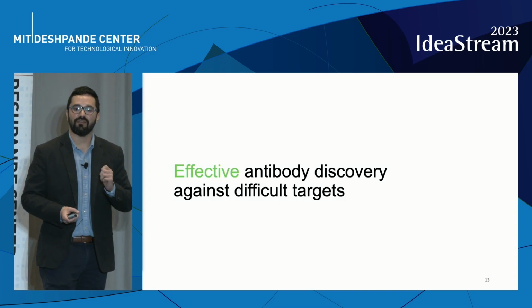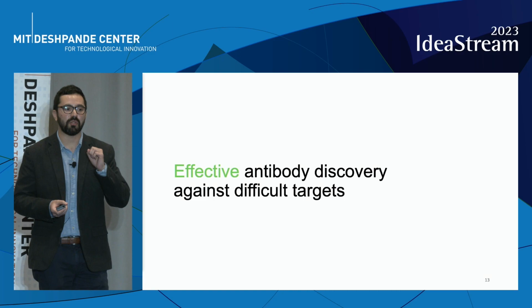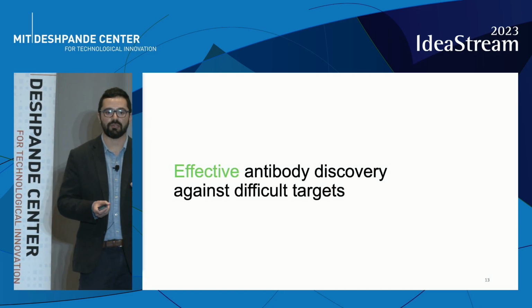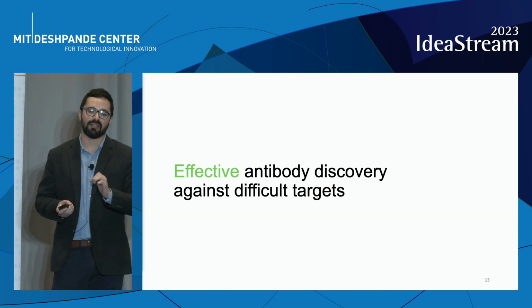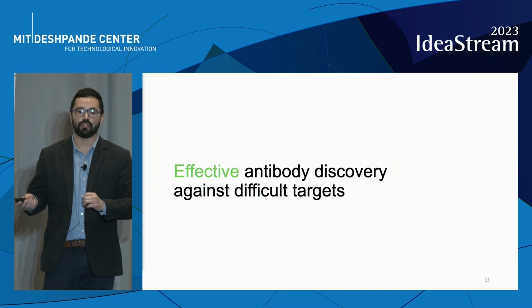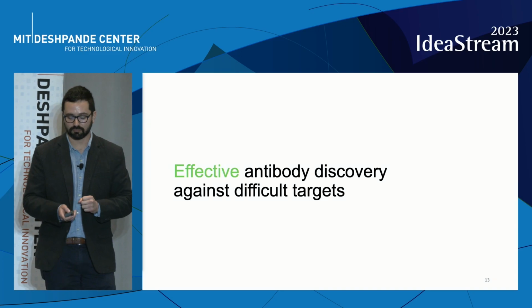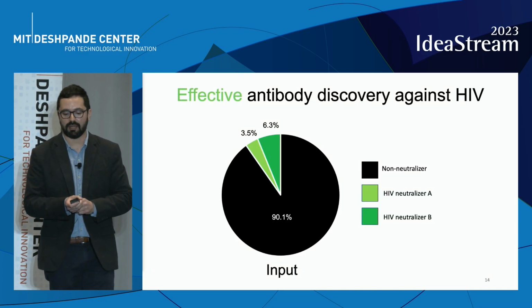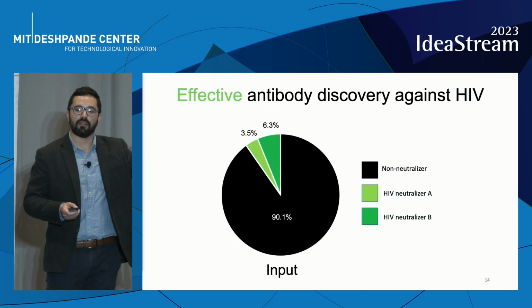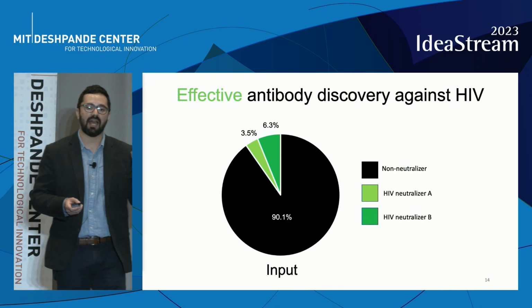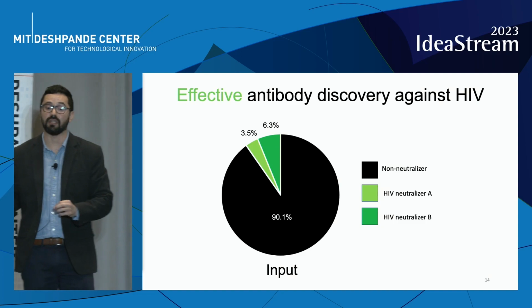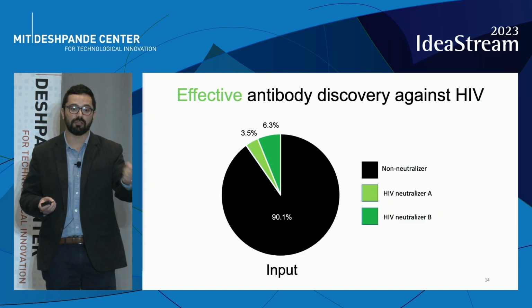The technology that we are developing overcomes these limitations by miniaturizing this antibody discovery process. By testing thousands of antibodies in a single sample, we are able to reduce capital costs and increase the speed of antibody discovery. So I would like to show you an example. In this example, we mixed 3 antibodies. The majority of the antibody shown in black is an antibody that doesn't neutralize HIV, and the minority of antibodies are able to neutralize it.